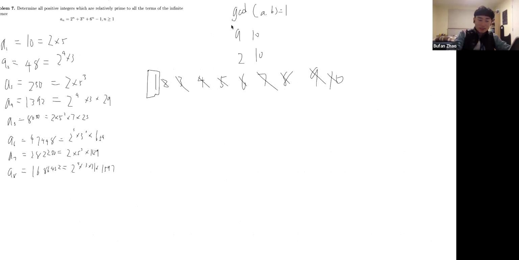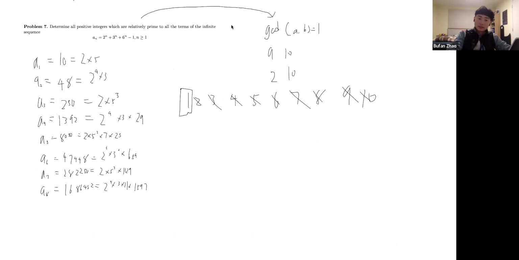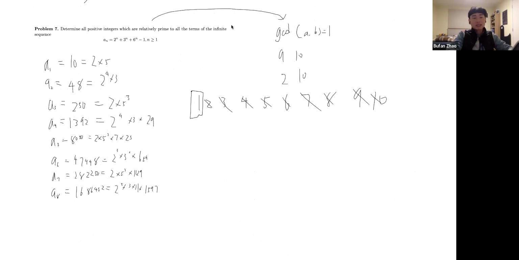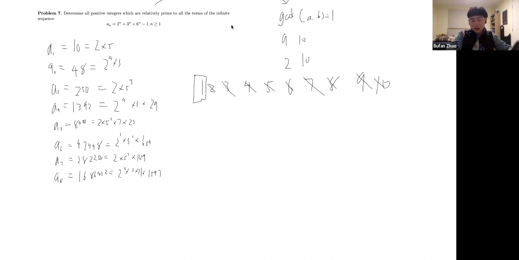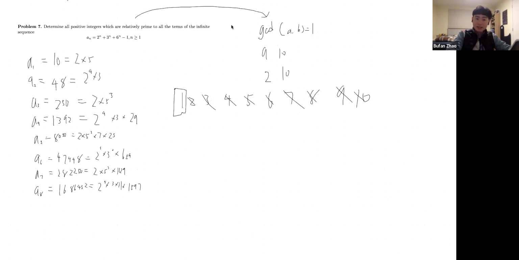However, we're still quite far away from proving it. We can make the argument that it seems like the pattern will continue forever. However, this would not constitute a proof, right? In order to prove that the answer is actually one and only one, we need to use Fermat's little theorem quite cleverly.